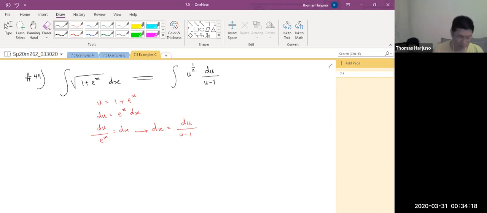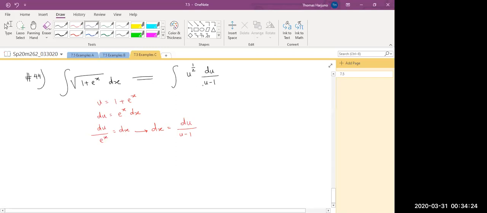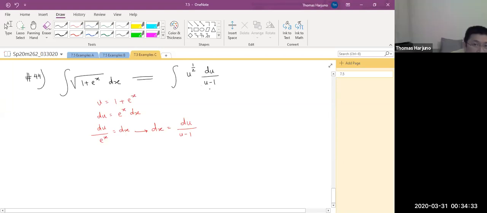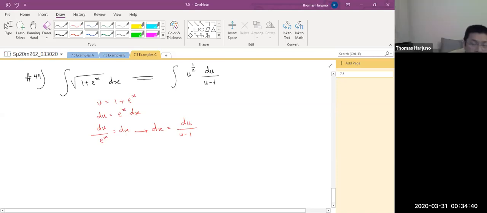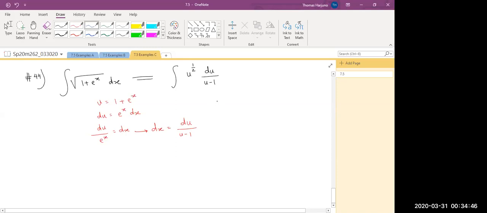I want to look back. Trust me, I myself don't know what to do. But let's see. Would it be possible to subtract the u to the 1/2 with the u? The thing is, we have two terms in the denominator instead. If this is only one term, then yes, we can, but not in this case. Trying something like a trig substitution wouldn't help, I guess.